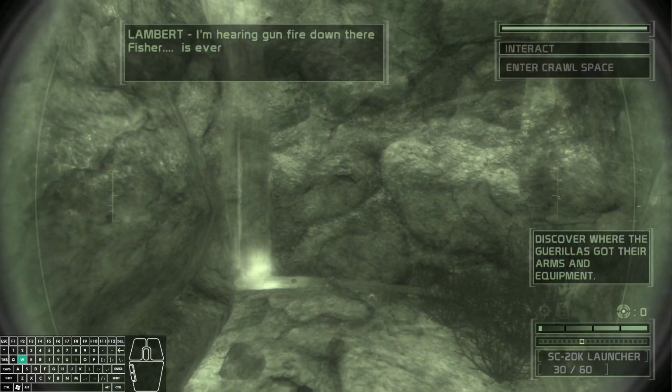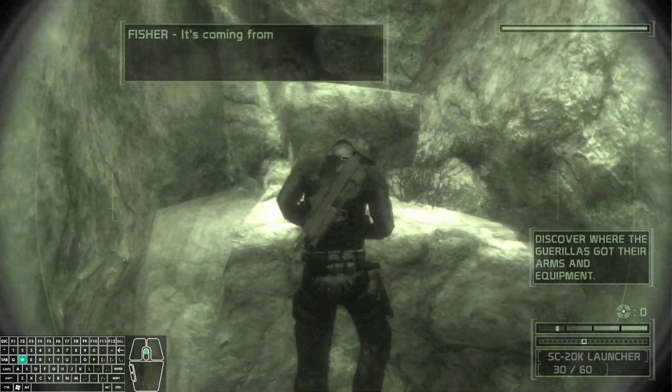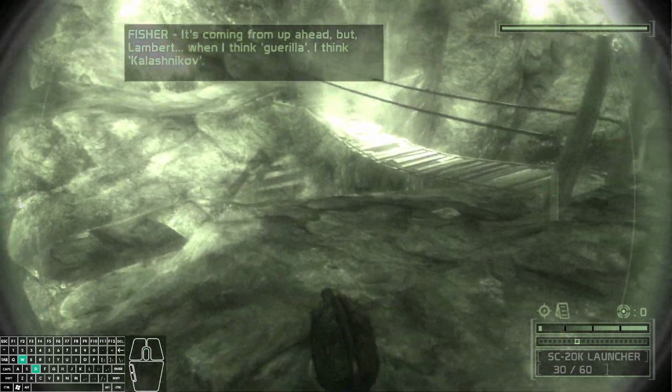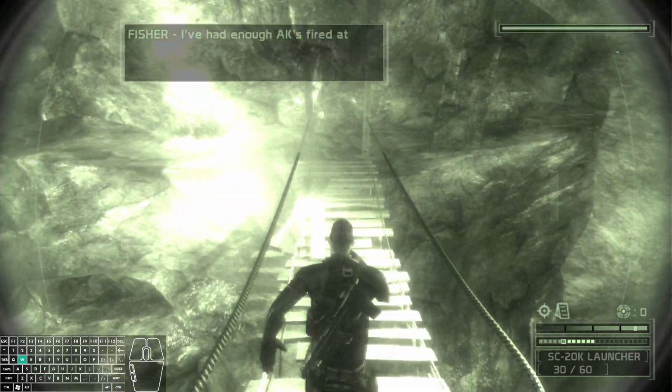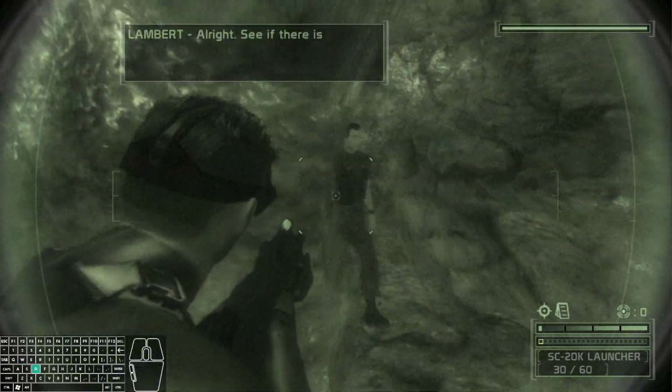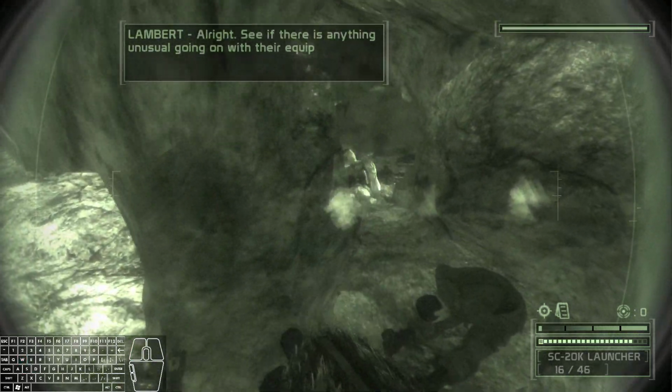I'm hearing gunfire down there, Fisher. And you're going to take these jumps, just like that, grabbing the ledges. What do you mean? And you want to go over this bridge and take a right turn, and then you're going to see two enemies here. You want to spray them down with your SC-20K like that.